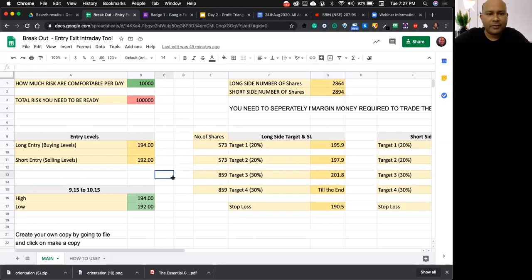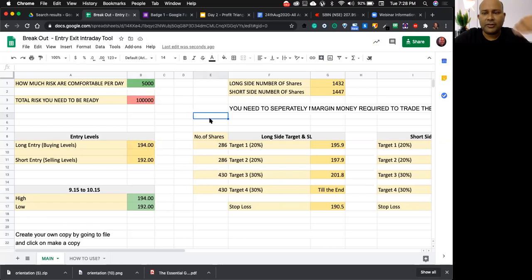Your job, for example in my case, let's assume I'm comfortable with 5,000. Okay, so there are two risk levels. One is when you are just starting, it should be into 20. If you understand how this works and all of that stuff, then it can be into 10. What is into 20, what is into 10, we will come to that. But without the break, let's understand how to use the tool.